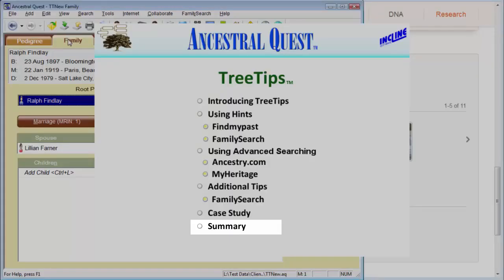As you can see, TreeTips can quickly and easily help you start and grow your family tree. Notice that each of the services suggested several other records I could review, along with compiled trees from others that I could look through. As you take your time to review the records and trees that TreeTips puts at your fingertips, you will find a wealth of information. We don't claim that all of the possible genealogy records in the world will present themselves to you through these services. Sometimes you'll have to dig deeper through other sources. But TreeTips, combined with what you already know about your family and what you can find by asking questions of your living relatives, should be able to get most users well along their way.